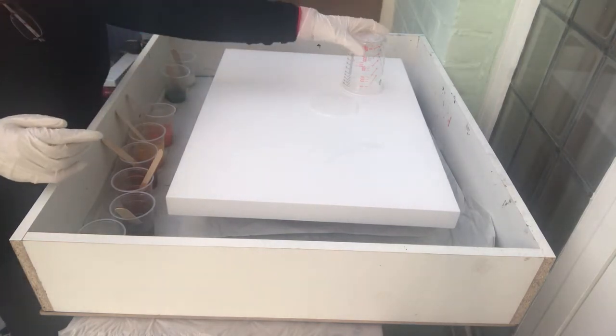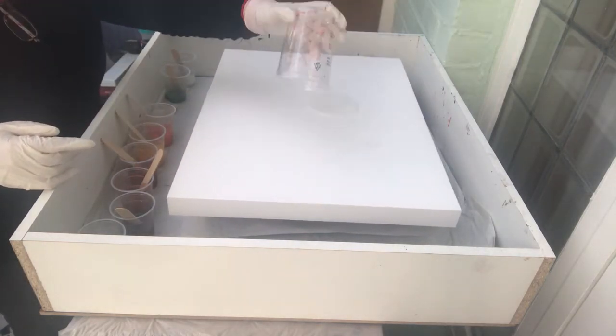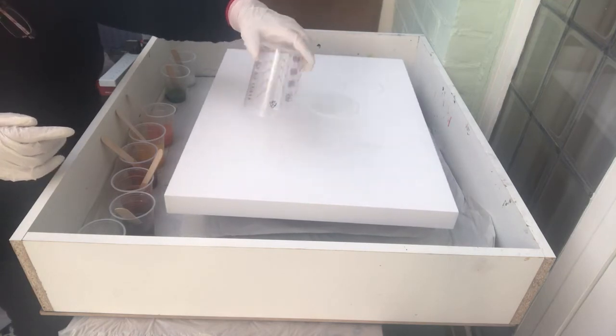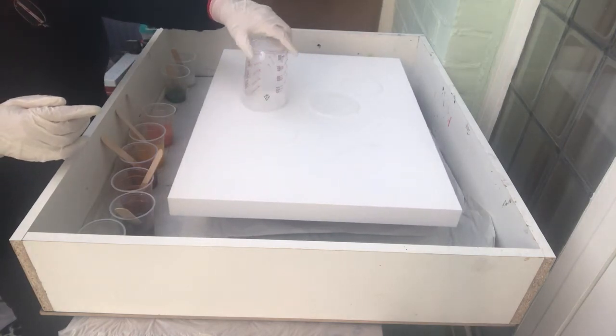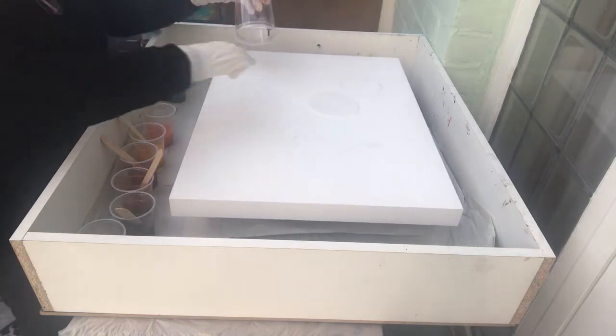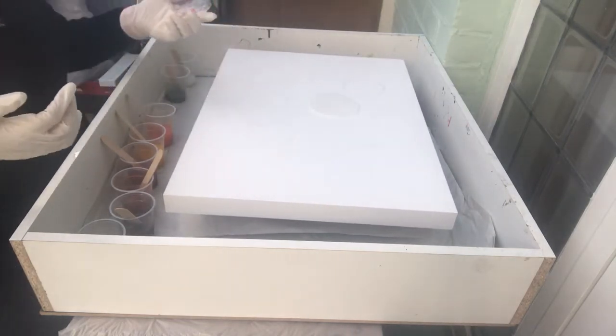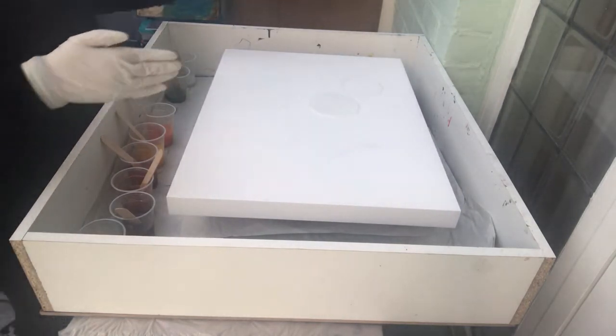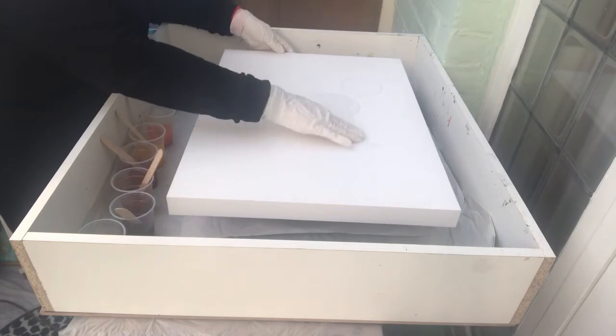So I'm now going to take that out of the way. I will recycle that. That's something I am conscious about. You do use a lot of plastic, so what I'm trying to work out is what's the most environmentally friendly way of doing this. So if you do have any recommendations, tips or anything, let me know.